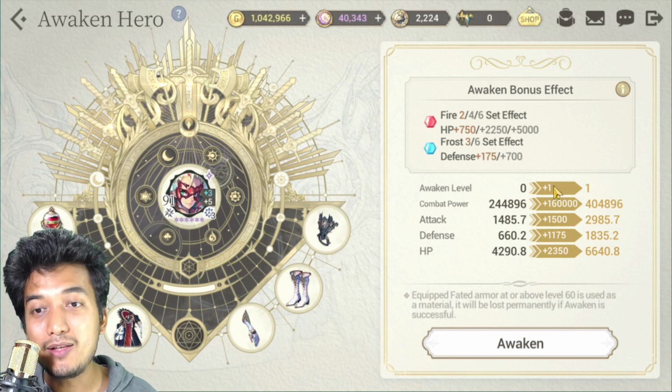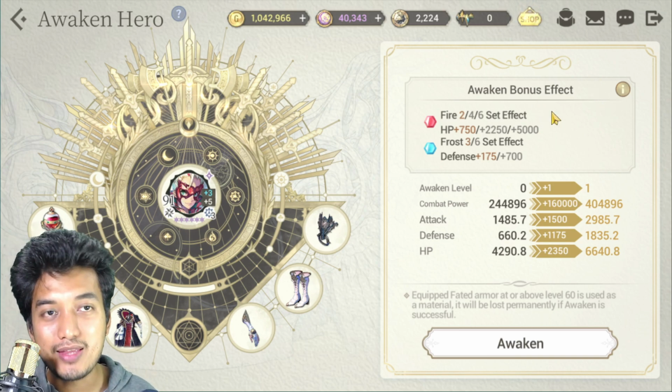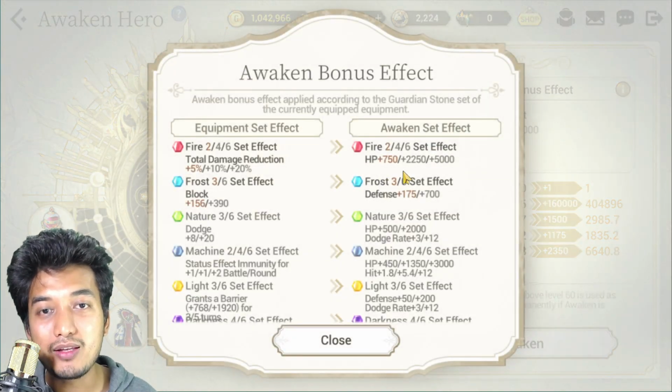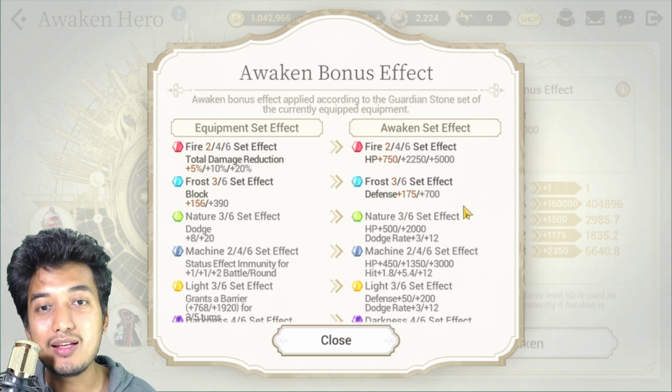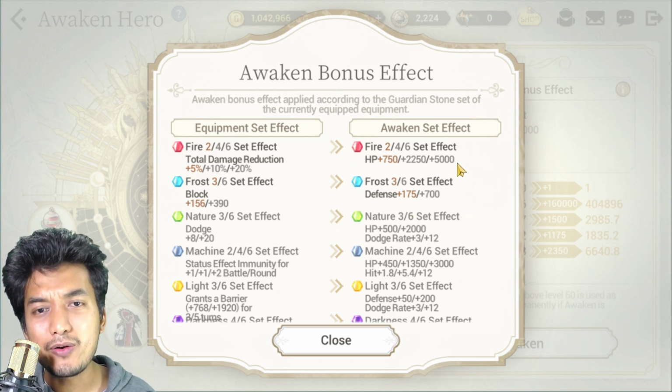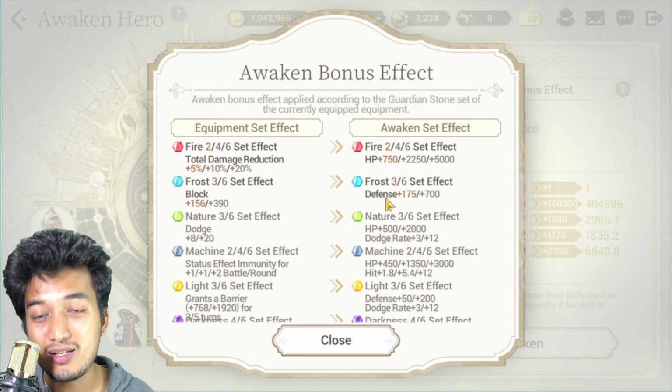Whenever you are going to awaken, 2 types of bonus stats are going to be provided to you. One is thanks to the Fated Equipments or Fated Armors, and the next is through the bonus Guardian Stone set effect. So that is it, guys. Fire is the most awesome for defensive units like Shofraken or Smith; for them it's going to be the frost. If it's going to be Rera and you want to dodge even more, nature could be fine, but I would say it's not really that impressive. Plus 12, that's meh. I would just go with this fire type rather than this one.